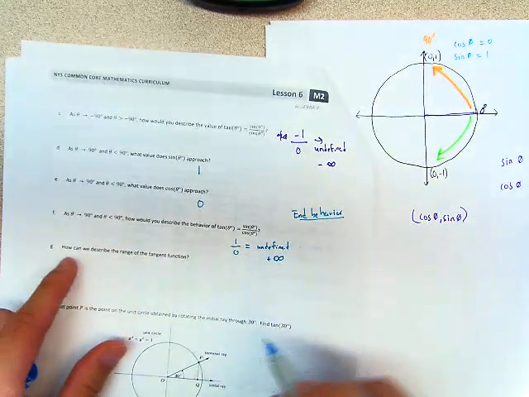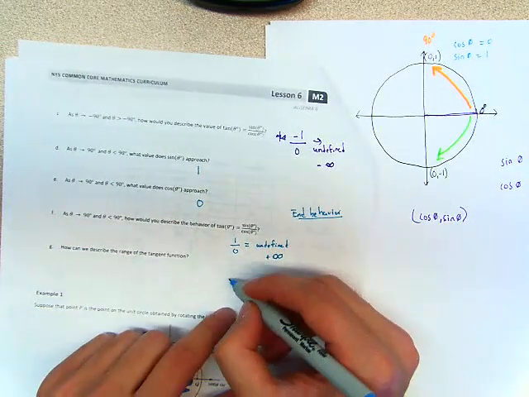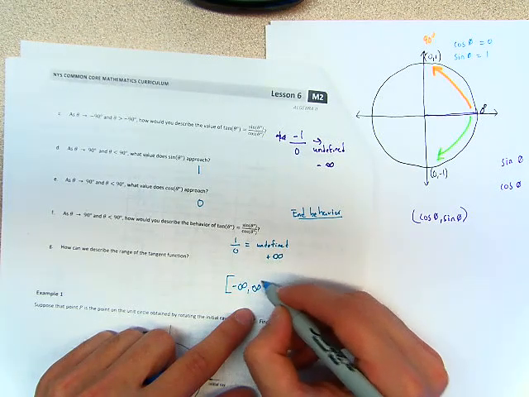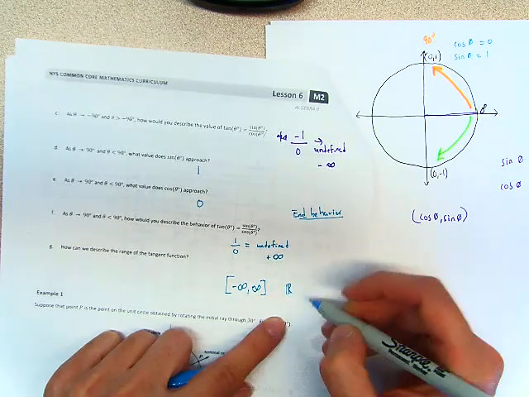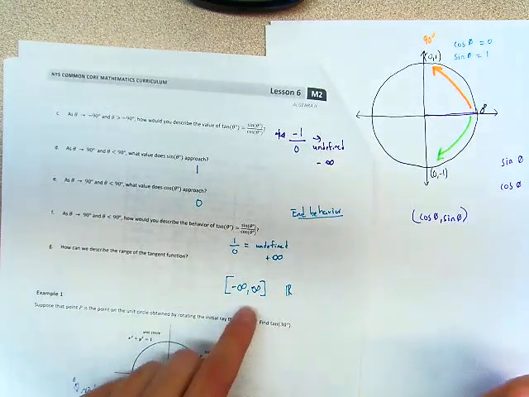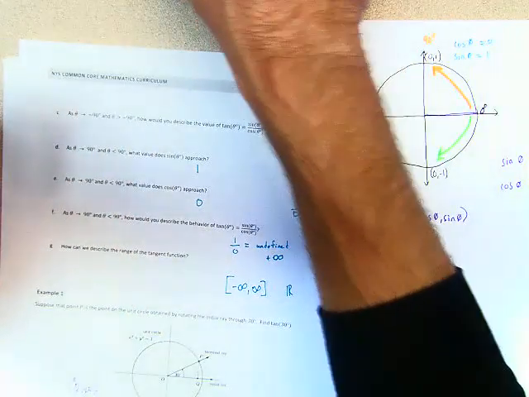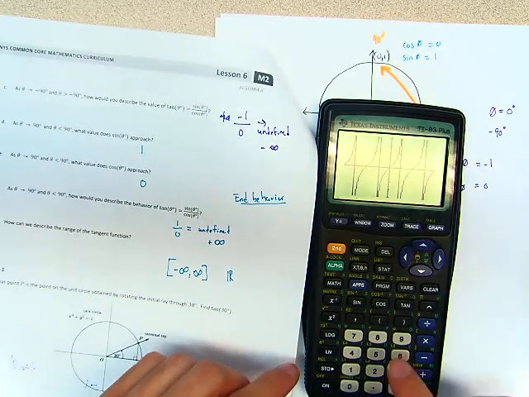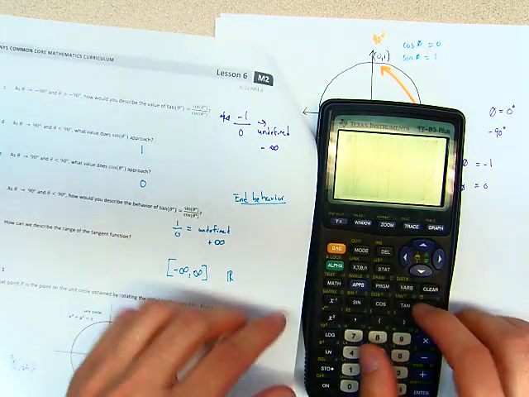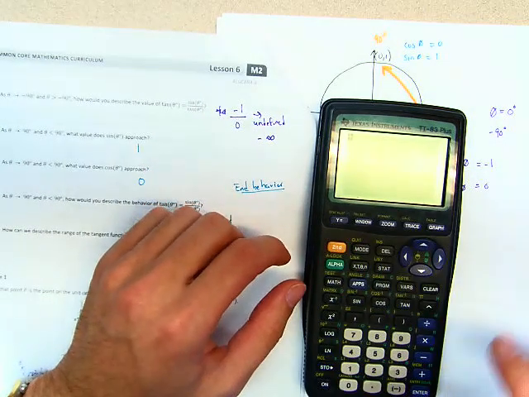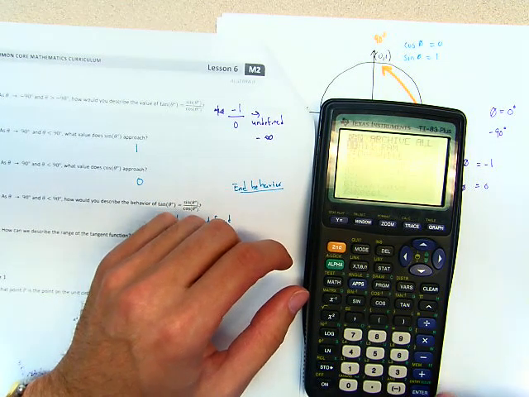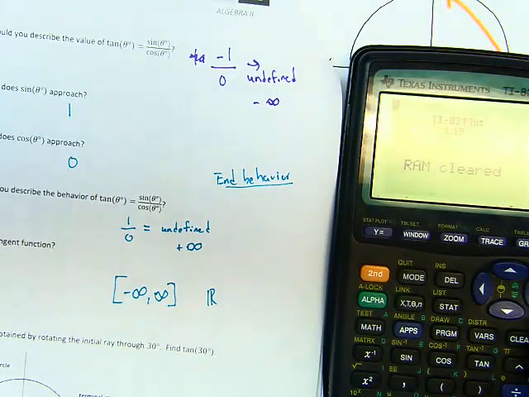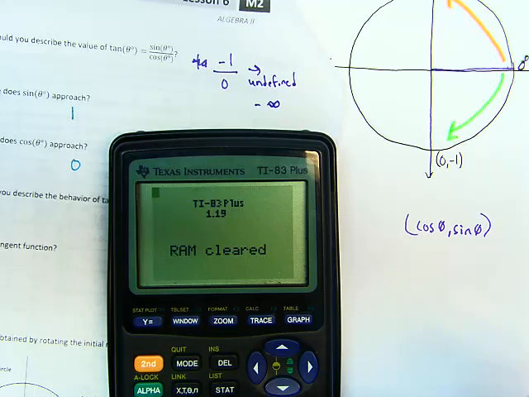Okay. And here it's saying what's the range of the tangent function, and that is any number between negative infinity and positive infinity, all real numbers. Okay, you're in this set. This looks like a lot of mumbo jumbo, and you're thinking, Mr. G, what on earth are you doing with me right now? So let's try and take a picture. What I'd like you to do first is clear the calculator. Let's reset the calculator, okay?